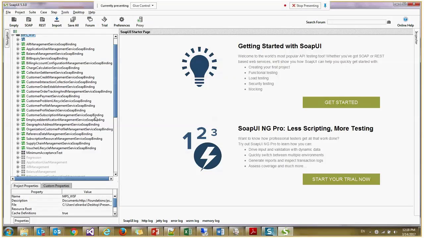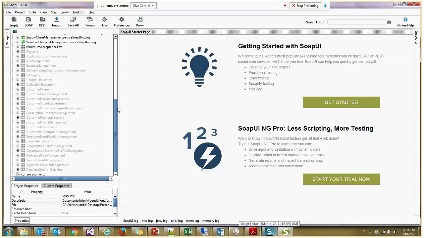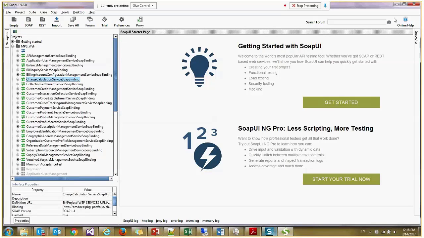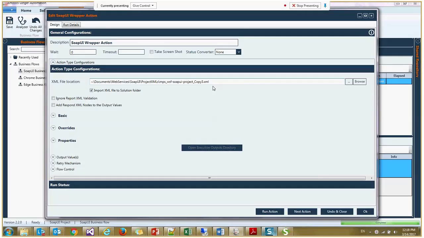Here we can see all the test cases, and you can save this project in XML format. Then you are loading it here, and this one will be copied also to the solution folder. So if you copy this solution folder to your colleague, you'll be able to execute it because you have the file there also.